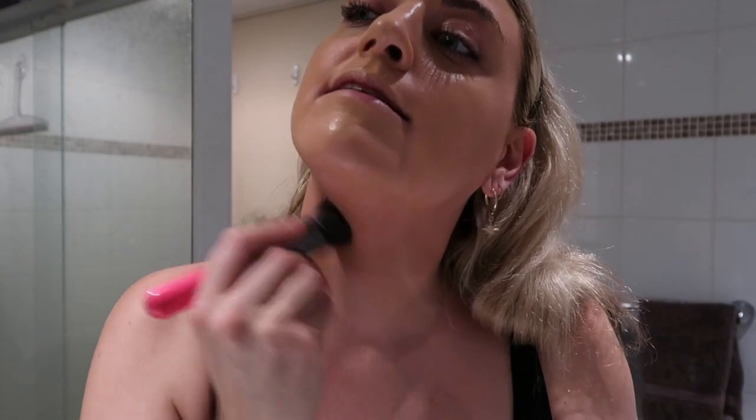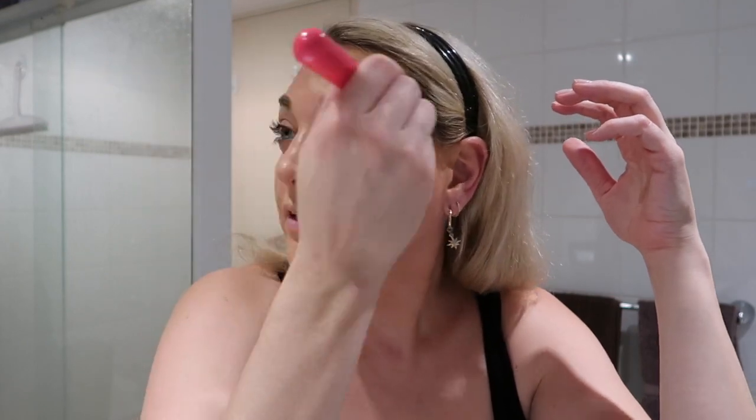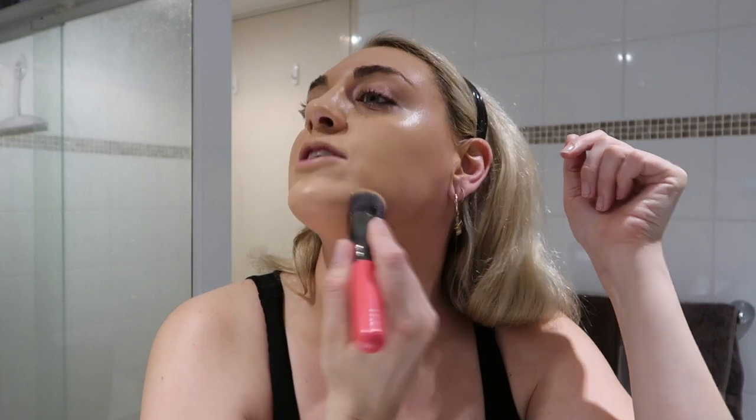Okay, this color is a bit dark, but as I said, if I had a spray or any kind of FT on, you know what I mean when I say that, don't you? That's right. I'm pretty sure this would be a good match. So just a little bit yellow based, especially when you see my face and my arm. I'm just gonna go over that with a beauty sponge.